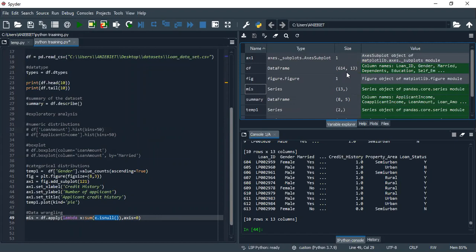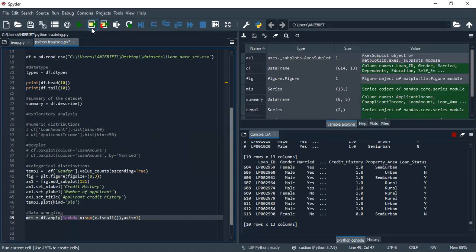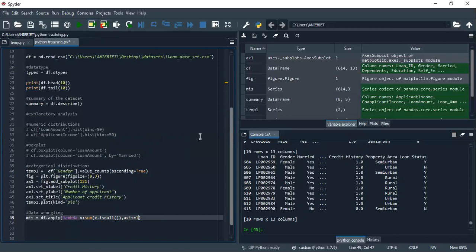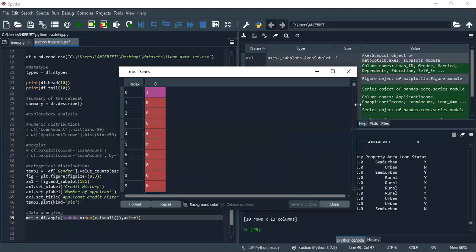Now what the axis is doing is, it can actually take different values.